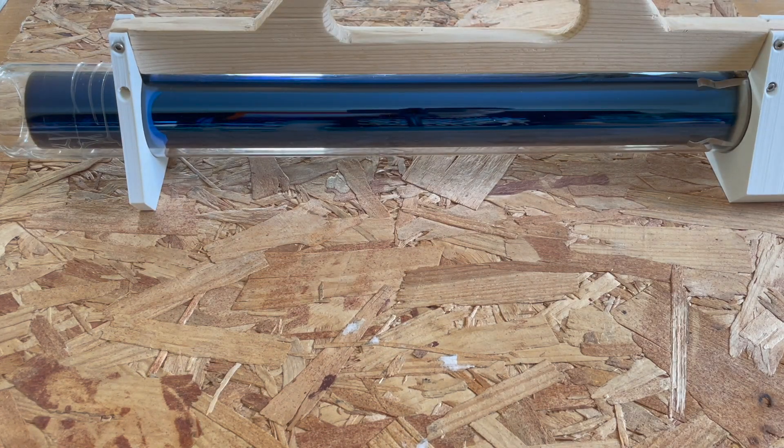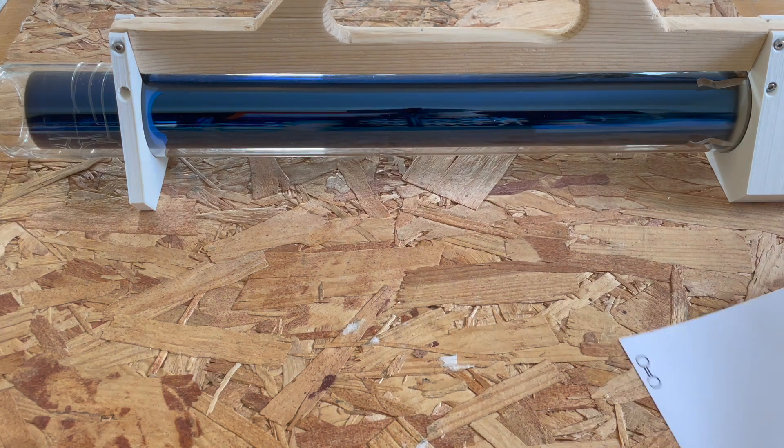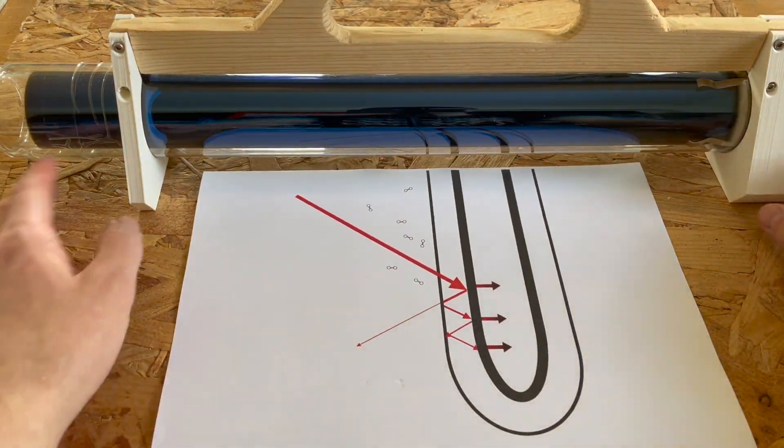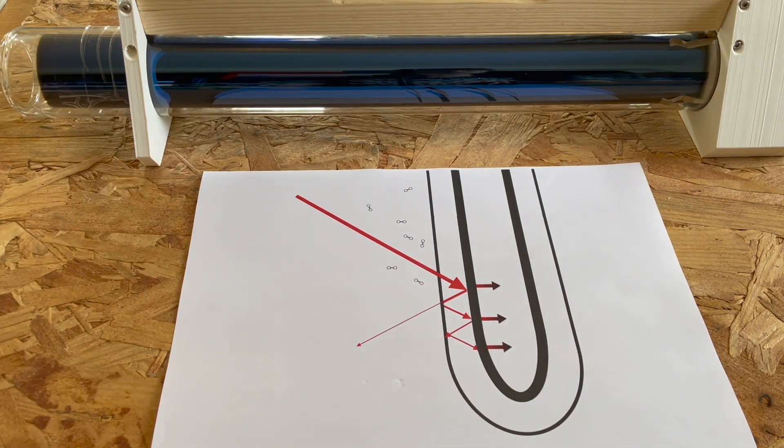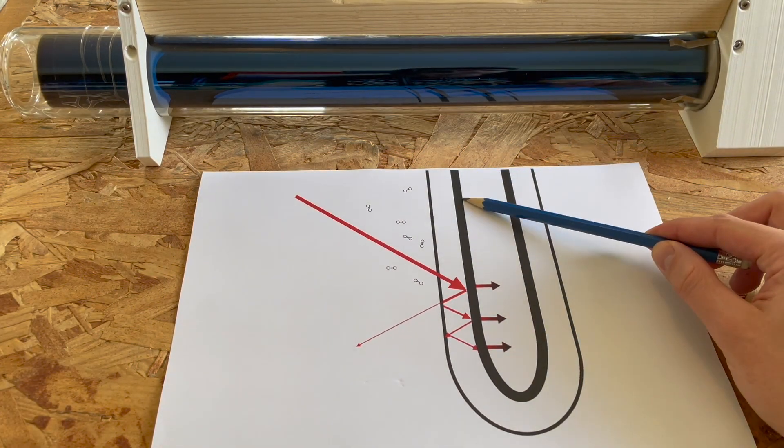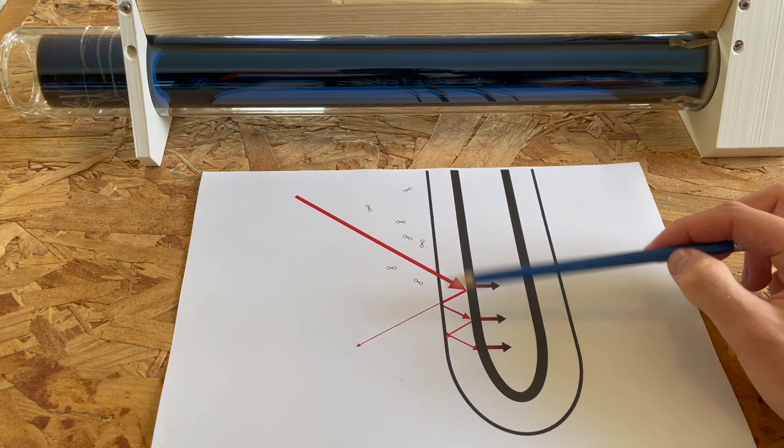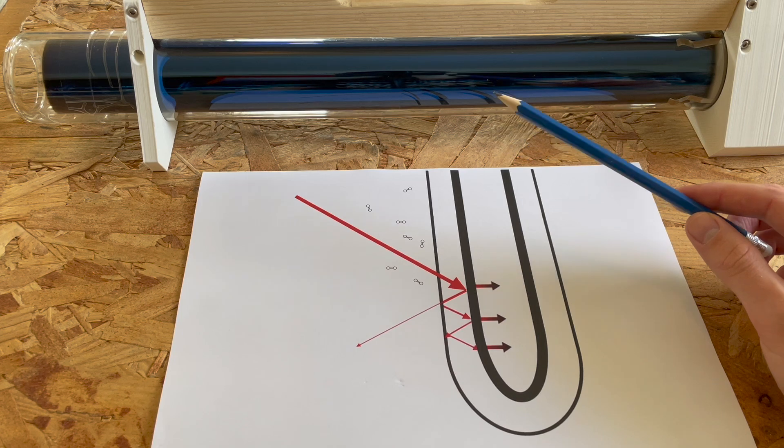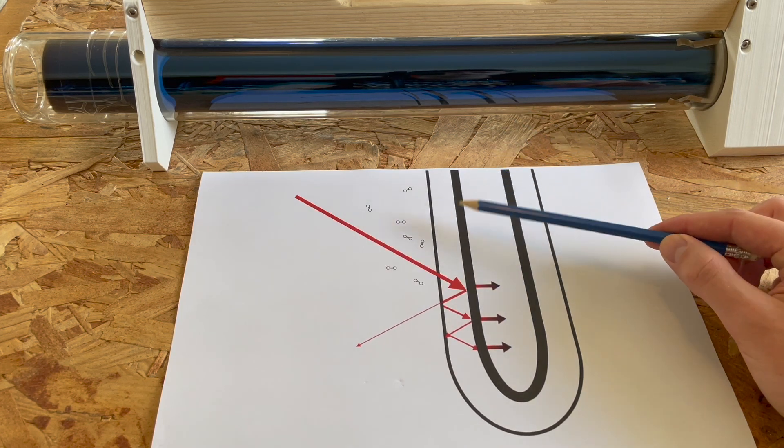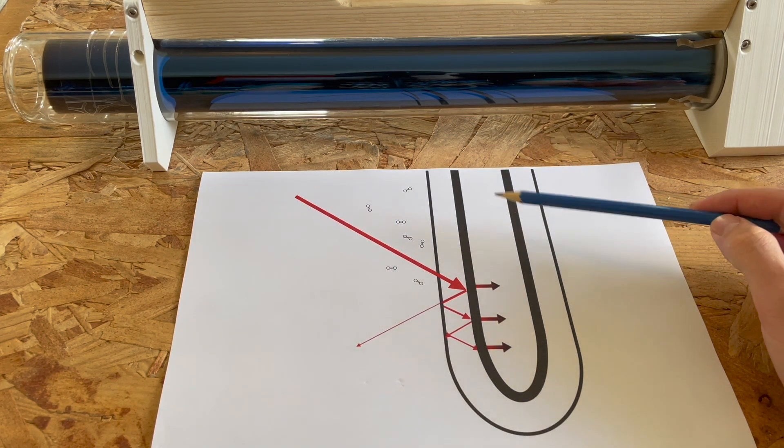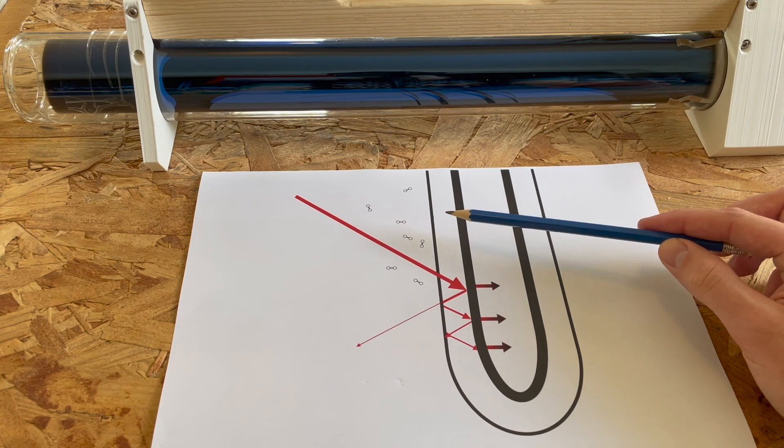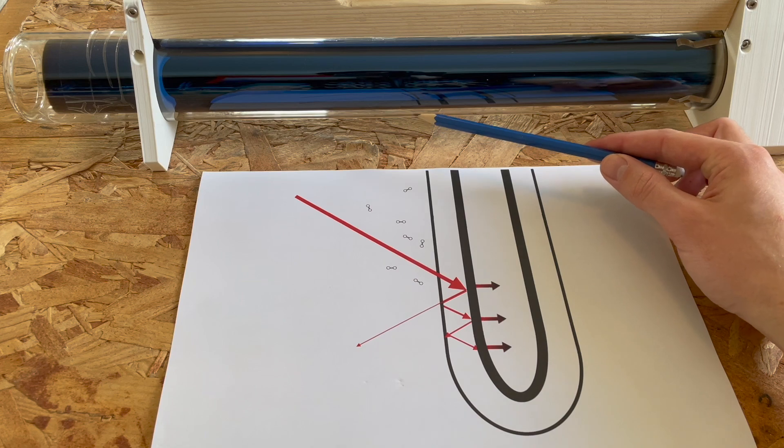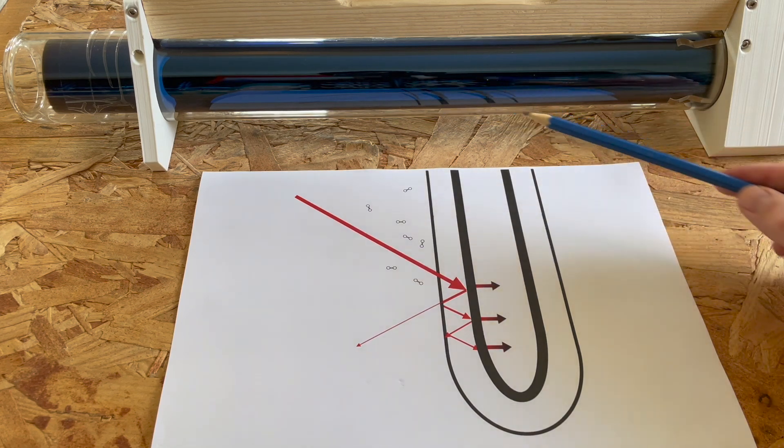The way that the solar vacuum tube works is actually kind of interesting. I've got a little diagram here to show you. You should think of this solar vacuum tube as two tubes: the inner tube and the outer tube. They're connected at the end, but it's easier to think of them as two tubes. The inner tube is coated in a light-absorbing material, whilst the outer tube is completely transparent. You can see it a little bit here - the outer tube is completely transparent and the inner tube is coated.